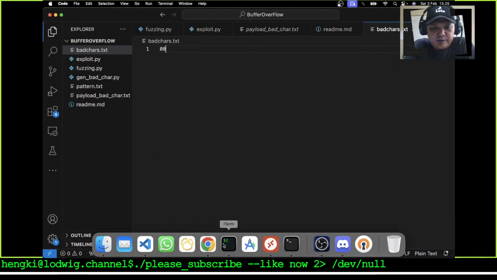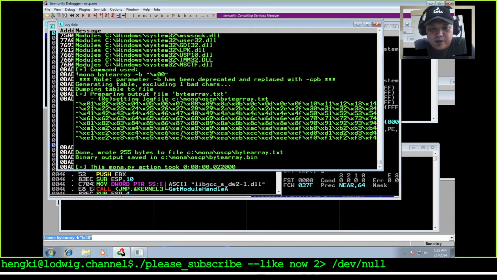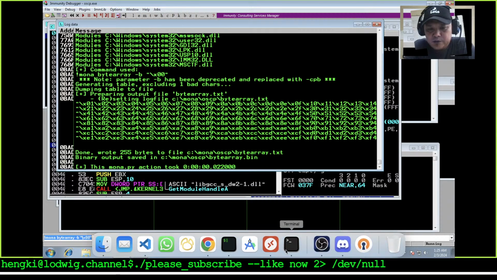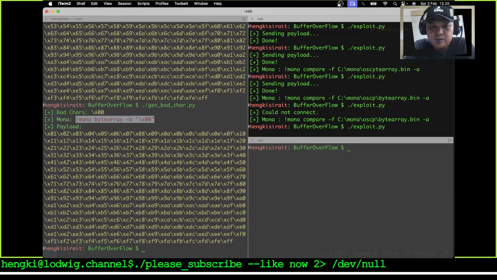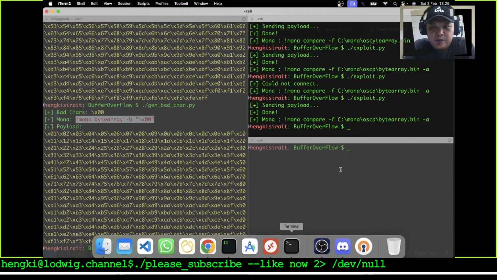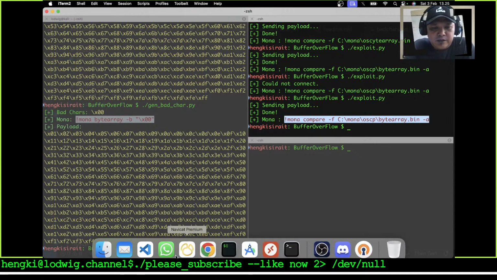I'll copy this. Mona will generate the 00 file, and after that let's run our exploit with the Mona compare and then see.